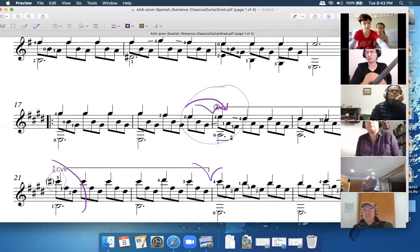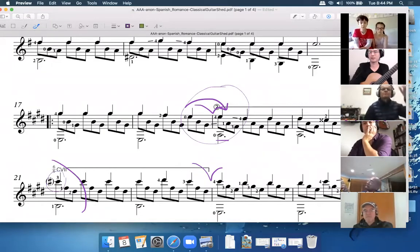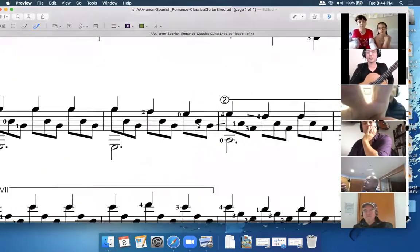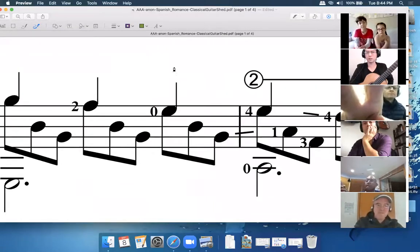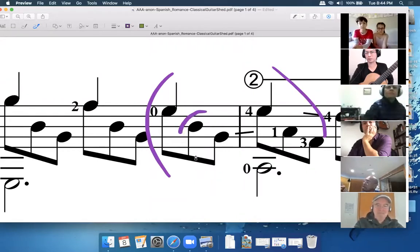That's why having a teacher is so helpful, because a teacher is not involved, they're just able to listen with full attention. When we're playing, it's harder to give 100% attention. But Joannes, what I notice, and I find this a fairly common pattern, is that in this juncture between the phrases, these two notes get a little bit lost, a little bit rushed. These last two notes. I find this happens a lot with tremolo.